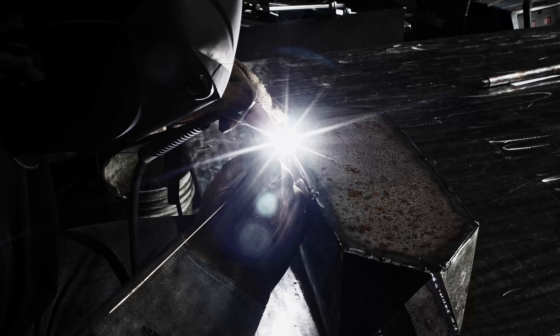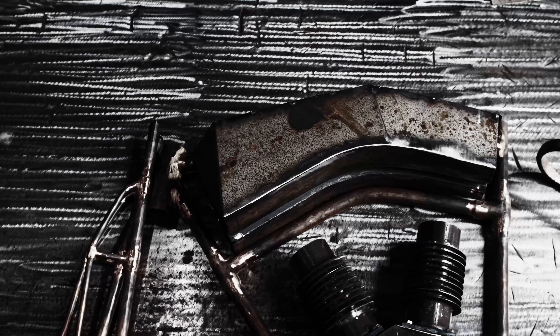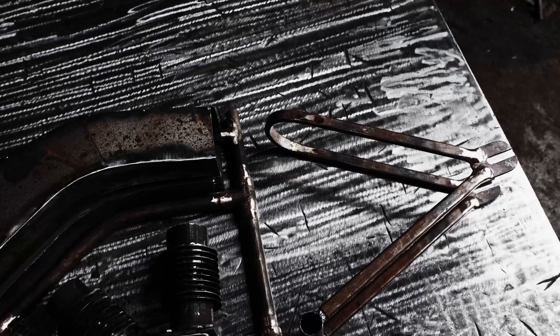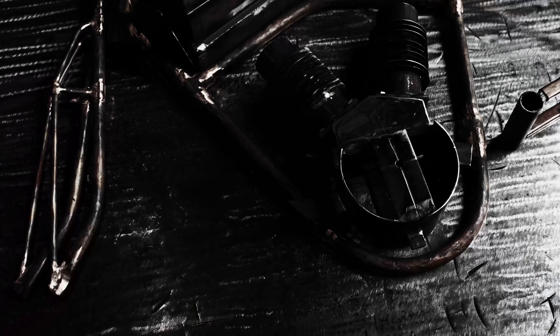The camera guy did some effects on this — kind of desaturated the lighting. I don't even understand all that stuff, but it gave a very gritty feel, which I think is in keeping with the turn-of-the-century sort of vibe that I'm trying to go with for early motorcycles. It does make my hands look very dirty though.